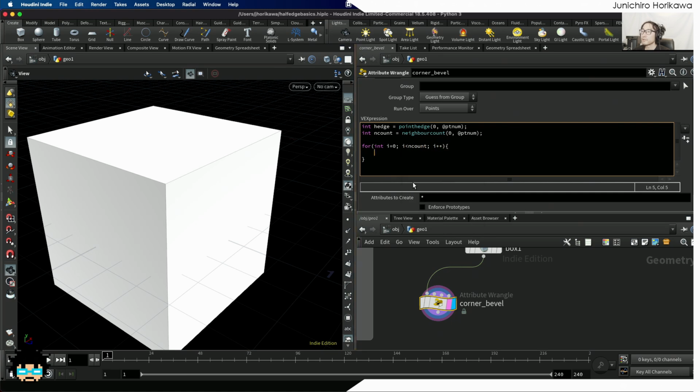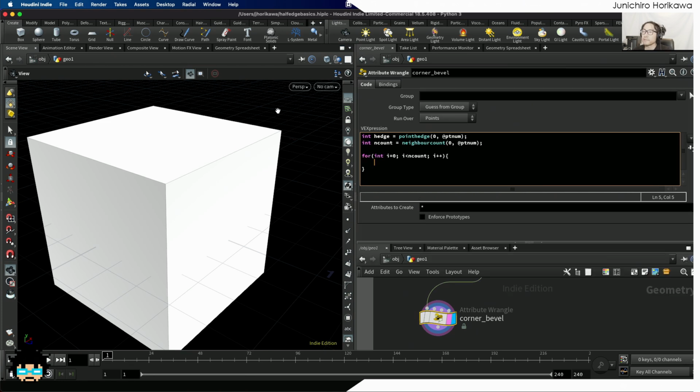This time what we want to do is to retrieve the point position for the first point, which is the same as the point position of the current point wrangle. So for the source point, we don't really need to get the position, but for the destination point, we need to retrieve it by using the half edge destination point function. So let's do that first.